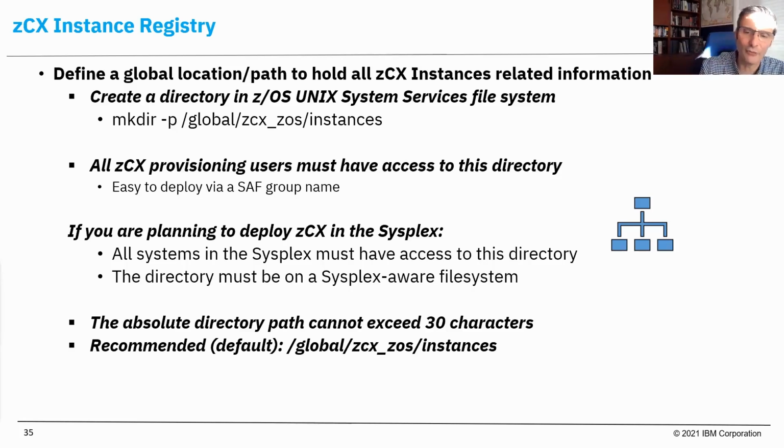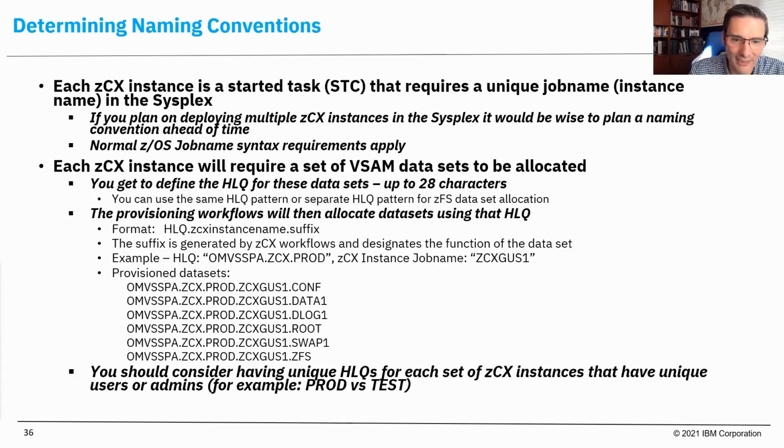So this will allow you to start the zCX appliance on any system in the sysplex, provided that besides putting this in the global directory, you have shared DASD for the other volumes that are stored, and you have the Viper range statement defined on all the systems in the sysplex. Okay, so this is another consideration. I'll just go one more slide. We'll take a look and see how we're progressing with that.